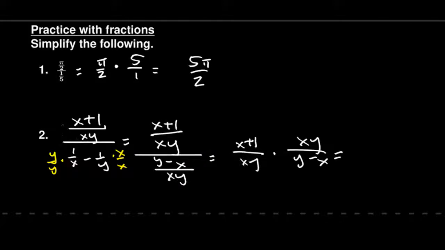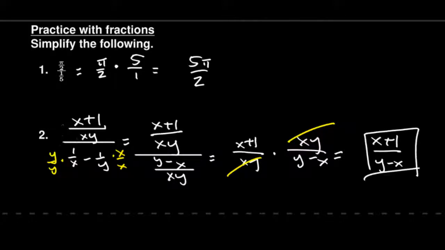Okay, so nice things happen here. The xy and the xy will divide out, and then we end up with x+1 over y minus x. And that is it. So, again, not too difficult of a concept. Just make sure that you're able and willing to practice and understand it.